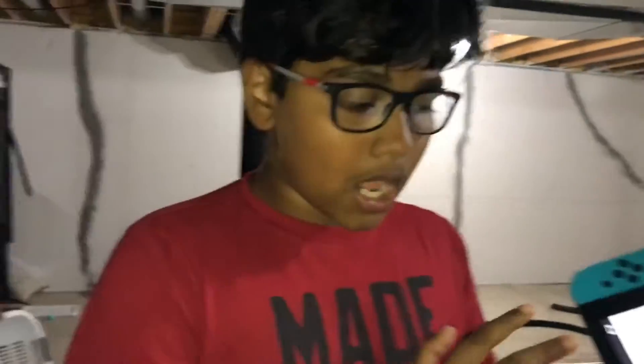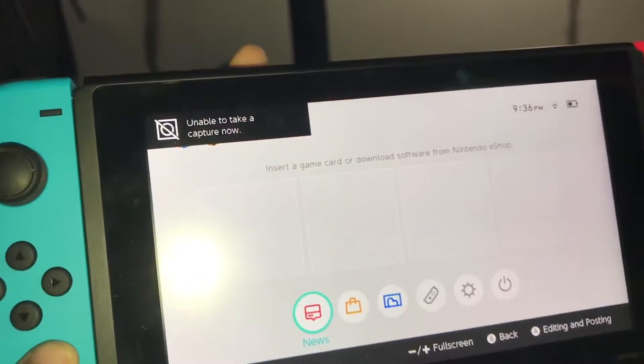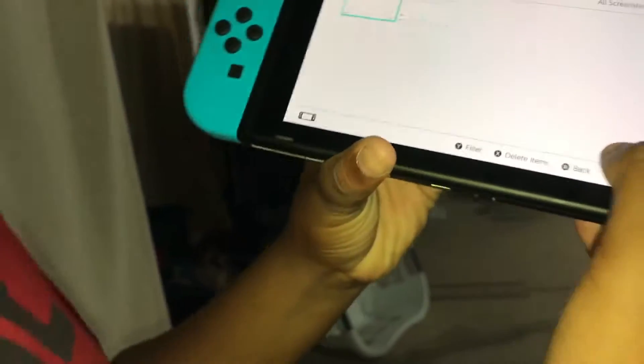I'm gonna give you a quick rundown of just a few features. You can take a screenshot by pressing this button — it says 'unable to take capture,' I think it's because we already have a lot of pictures. Oh wait, I know — that was the screenshot! So you click this and then you can look at your album. You can delete items and manage things from here, but it's just easier on the touchscreen. New stuff, guys, touchscreen!